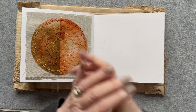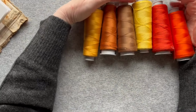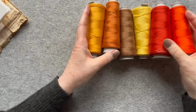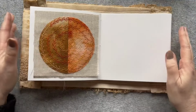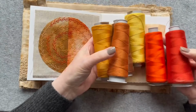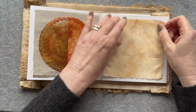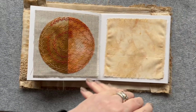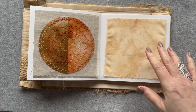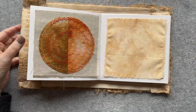And again, you will have to use the same threads, now not 4, 6 threads as you used last week. And you can say, why that? And that is because if you're doing it in a book, and you, like me, like to have some cohesion between your pages, you will see I have chosen this piece of fabric, and again these threads here, so therefore I know this spread will look nice. You don't have to think so, but I still want you to use the threads you have used last week, the 6 threads. So let us begin.